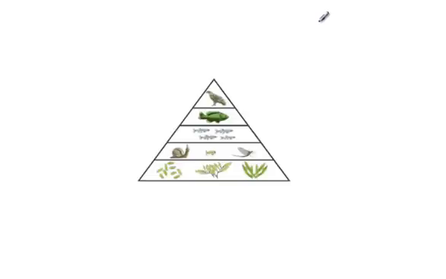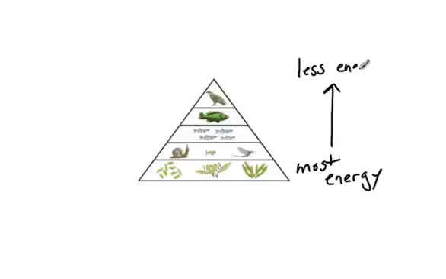Let's take a look at another food pyramid to see what kind of questions may be asked on a test. One of the first questions that you may see on a test is, where is there the most energy in the food pyramid? As we discussed before, most of the energy is found in the base of the food pyramid. As we move up, there's less and less energy. Again, that's because these organisms are having to undergo life activities, run away from things that are trying to eat them, trying to go get food themselves, trying to find a mate. All of that uses energy. So the higher you move up in the food chain, the less energy there is contained in that species.